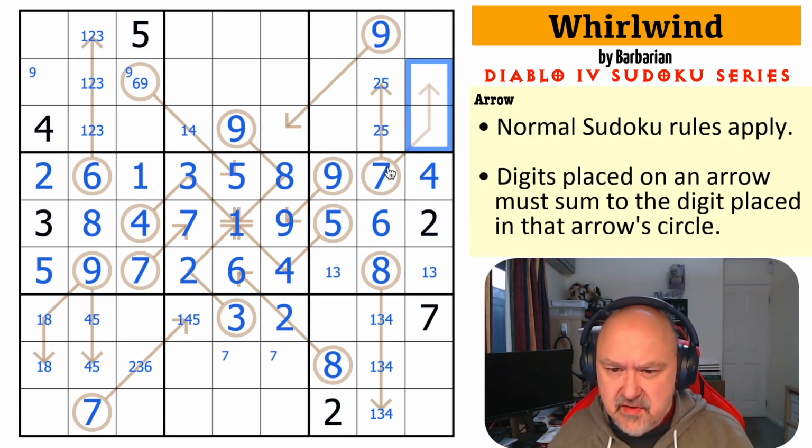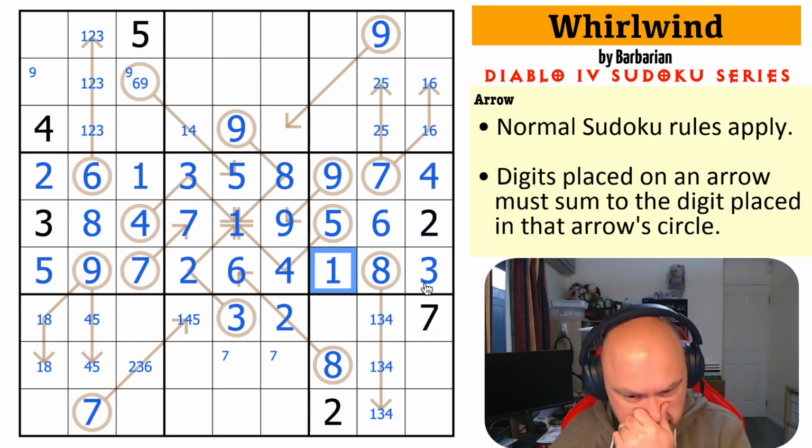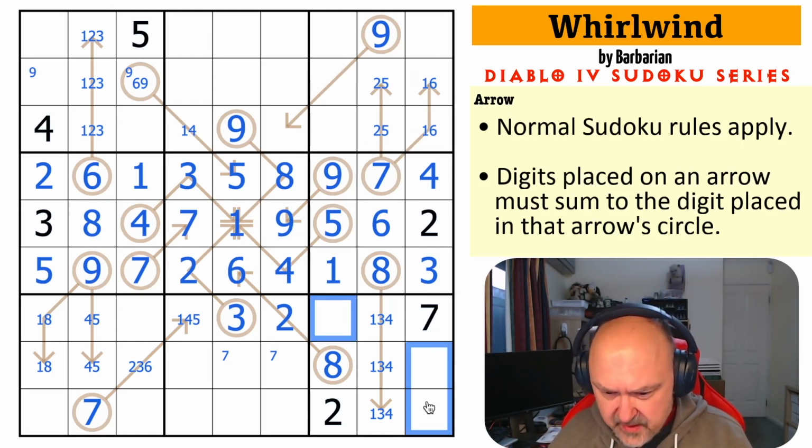How do I make this 7? Well, I can't use 2, 5 and I can't use 3, 4. So this is 1, 6, which means this is the 3 and this is the 1. This is a triple now. 1, 2, 3, 4, 5, 6, 7, 8, 9.